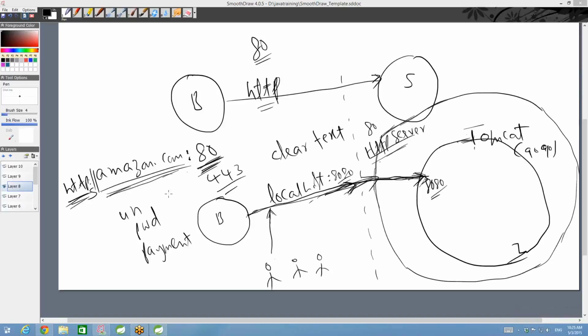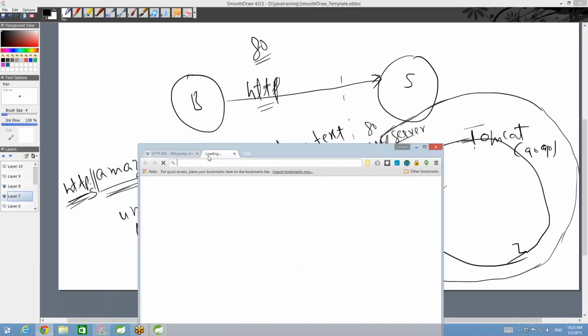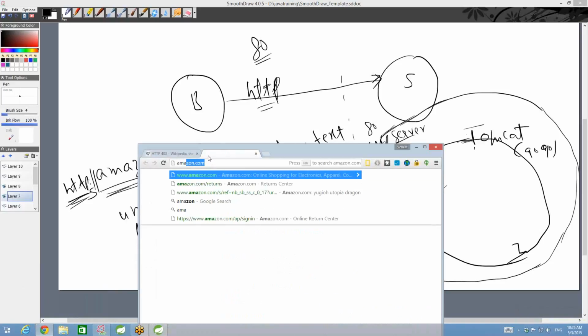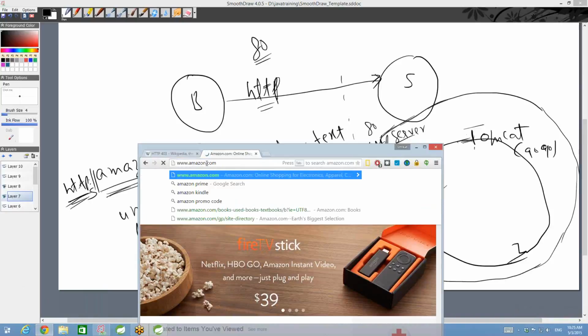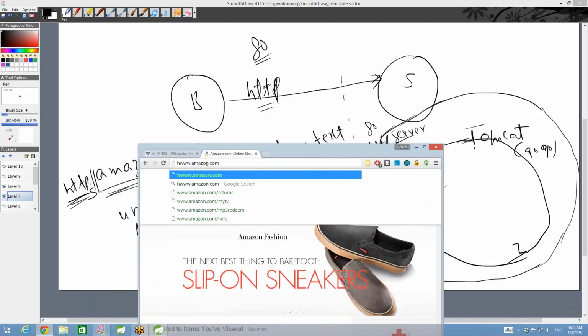It's completely different. Let's take a slow ride here. So what he's saying is, when I go to Amazon.com, HTTP is hidden. I mean, Chrome is hiding it, right? So it's getting added.